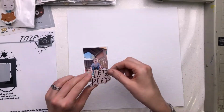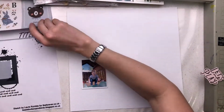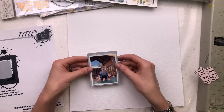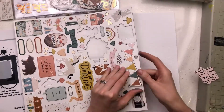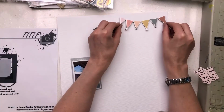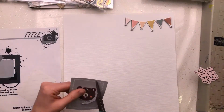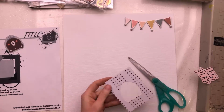I'm using the Crepe Paper Magical Forest collection by Crepe Paper and I'm using the sketch that Essie and Marie scrapped along live with together the other day on Sunday. I caught their live, I sat here and I watched them the whole time. At the same time, I thought I would use the same sketch to make my first DT layout today. So you probably saw the sketch and you can see it just there on my screen.